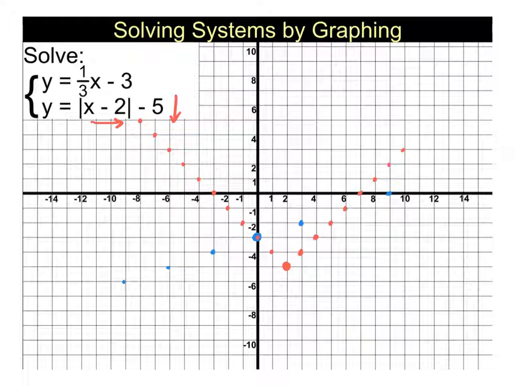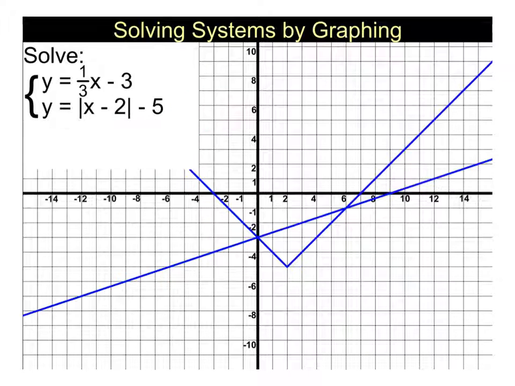All right, so back to our graph here. I would grab a straight edge, draw the graph through there, and you notice that I have 2 points where they're the same. 2 points where they're intersecting. I need to give as my answer both of those points. And so I'm just going to go left, right.